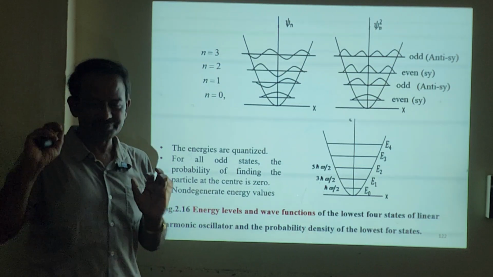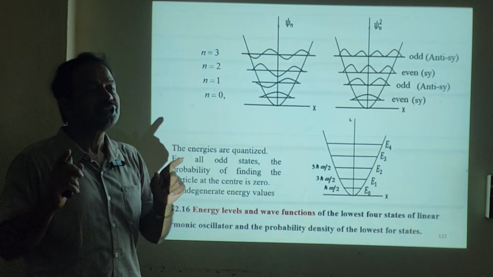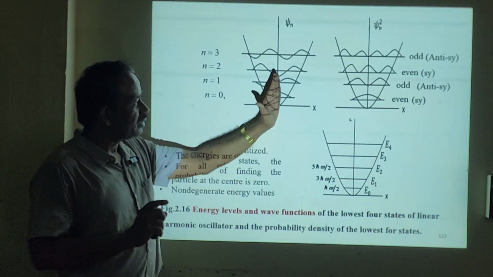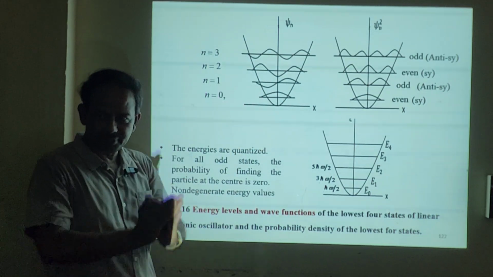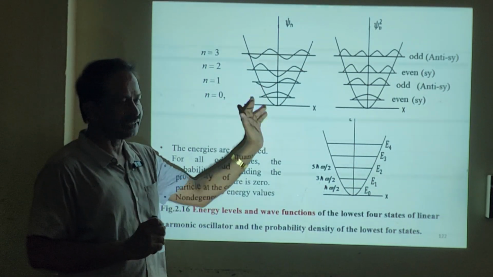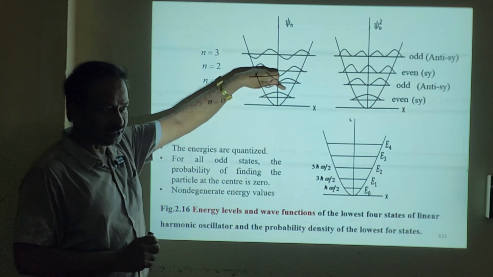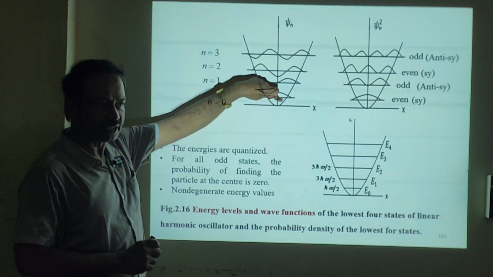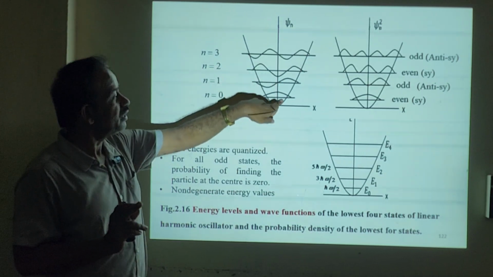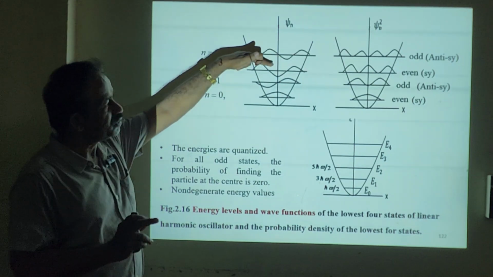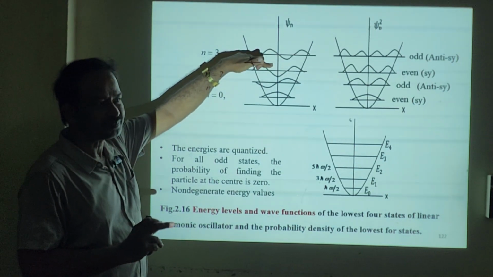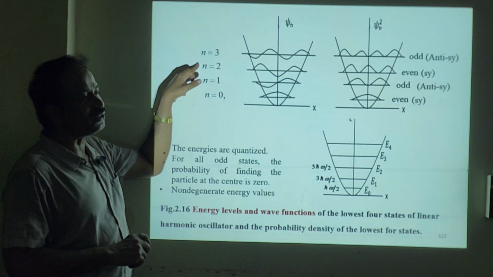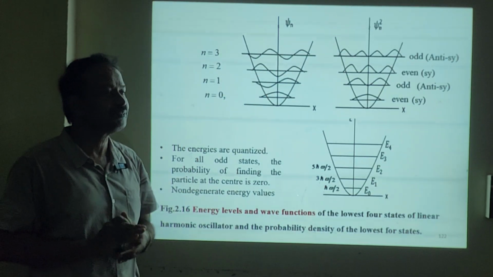It's a parabolic potential. For n equals 0, it will be an even function, a symmetric wave function. Symmetric wave function means on both sides it will be symmetric about its mean position, about its 0. Look at the wave function, it is symmetric about its 0, correct? And look above this one, n equals 2. This also is a symmetric wave function. So all of n equals 0, n equals 2, n equals 4, you will get symmetric wave functions.